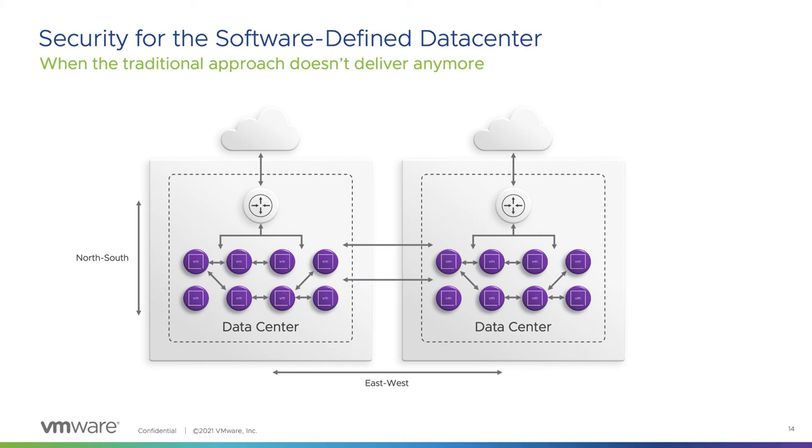Distributed firewalling is a core component of NSX, which is implemented and ready to configure within the Cloud Foundation platform. In VMware Cloud Foundation, network traffic steering is completely removed from the process of implementing security policy, for the simple reason that it's directly connected to every virtual machine. In other words, security is omnipresent at the very first and last hop. With security decoupled from both traffic steering and IP addressing, flatter and more simplistic networking and application topologies can be achieved. For example, web and app tiers can be on the same network segment, separated by the software policies applied to the network segment or to the underlying VM or workload.